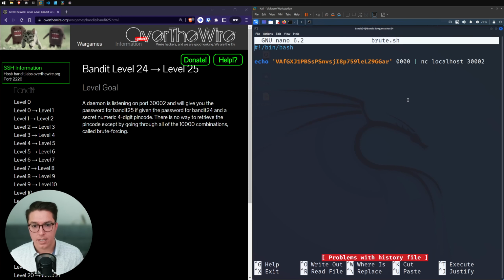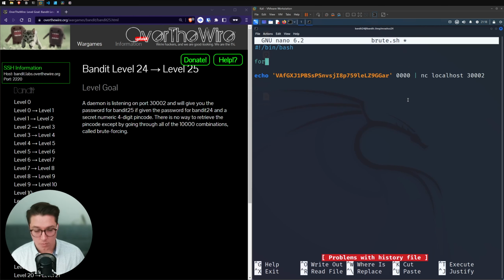Okay, which takes us to our next problem, because we can't just write this out again and again 10,000 times. So we need to use some sort of loop to do this. So we'll use a for loop, which needs an iterator, which I'll just call i. That's going to be 0000 through 9999, which is what iterates through. And I had to look this up, but what we can do is actually specify the range, and it's pretty cool, because I thought it would be way more complicated.